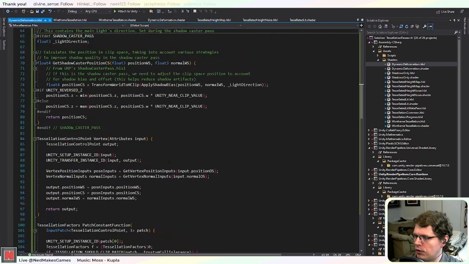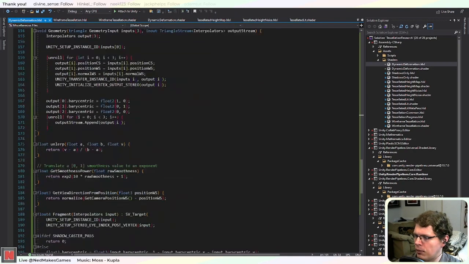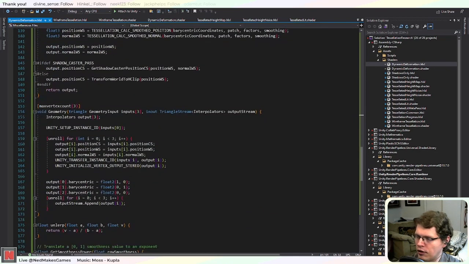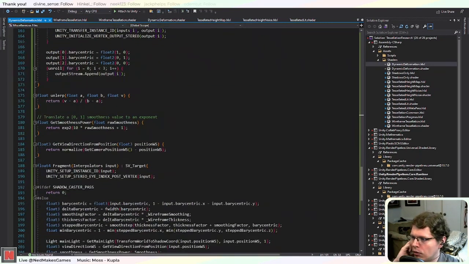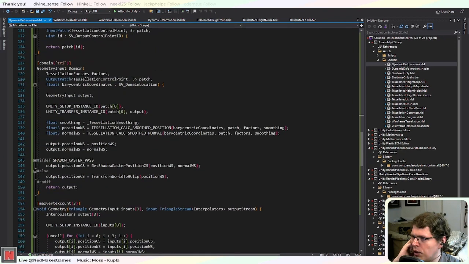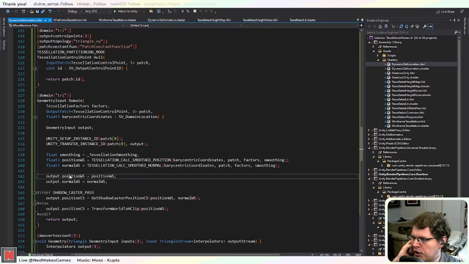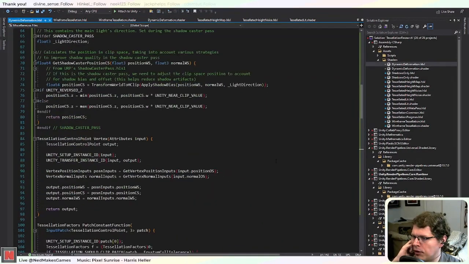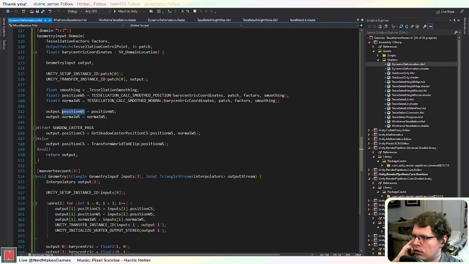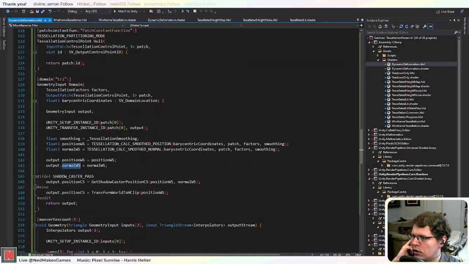So what we'll want to do, first of all, I guess let's do the deformation first and then we can do the dynamic tessellation. So what we need to do basically is in the domain function, we need to offset this position along the direction opposite the deformer. So this normal will actually be different. Yeah, it'll be interesting to calculate the correct normal. That's something we'll have to think about.